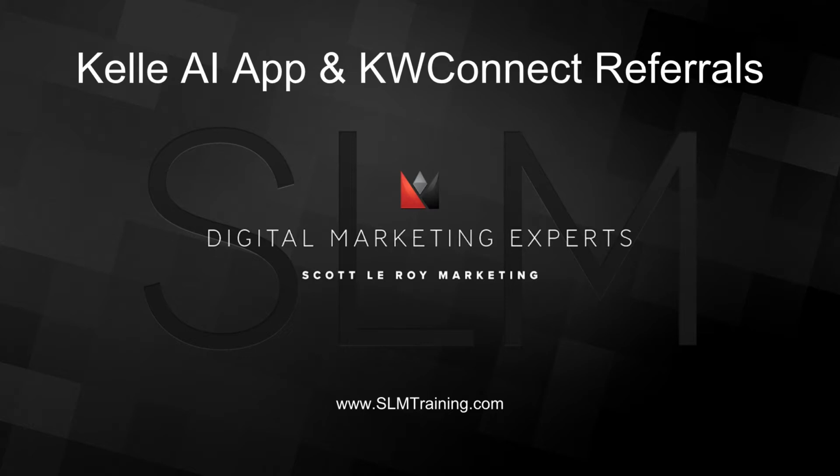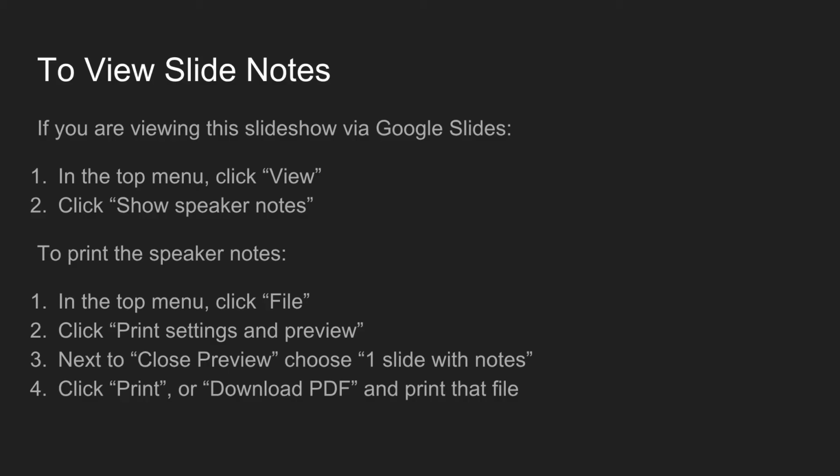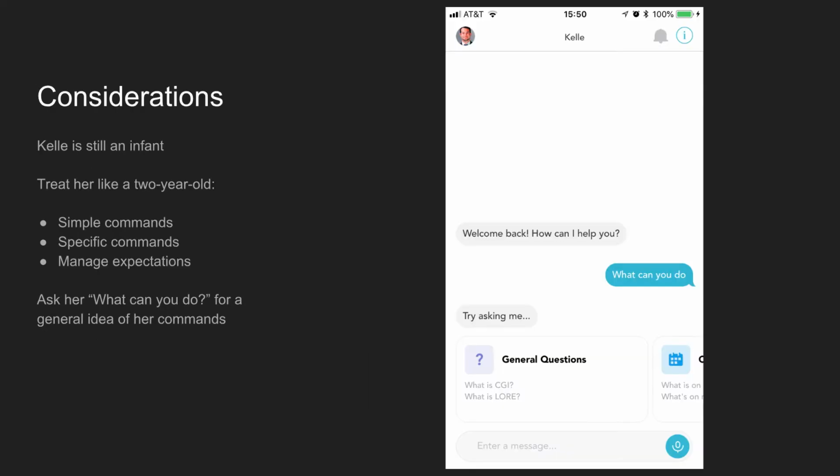Okay. So to get started here, before we get started with actually working with Kelle, there's a couple of considerations to keep in mind. Kelle is essentially an infant. She's only about 6 months old. She was released at Family Reunion in February of 2018, and there's still a lot that Kelle will be able to do eventually that she can't do yet.